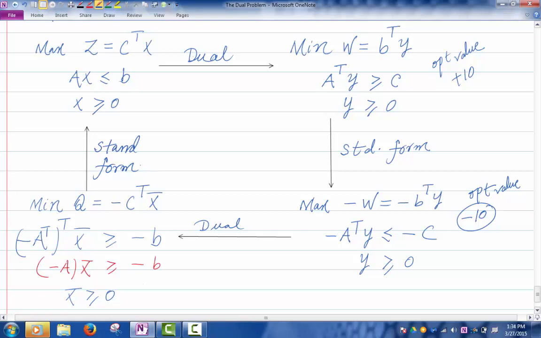But you can see how many decision variables I have in the fourth problem. When you dualize, how many decision variables do you get? The number of dual variables is the same as the number of functional constraints of the primal. And then that carries over to the third problem, where the variables are still the dual variables. So the number of variables in the third problem is still the number of functional constraints of the primal. Now when you dualize that, what's going to happen? The number of decision variables you get would be back to the number of decision variables of the primal. The number of functional constraints you get is the same as the number of functional constraints of the primal again. Is that okay? So all we are saying here is that the dual of the dual is the primal. Dual of the dual is the primal.